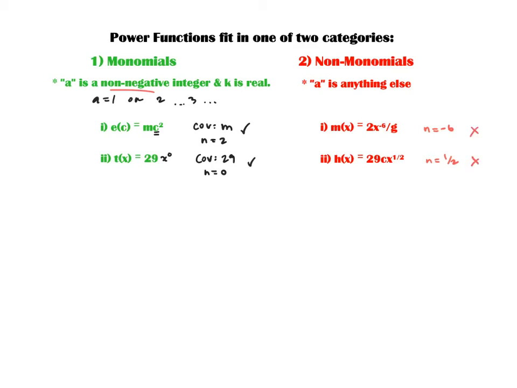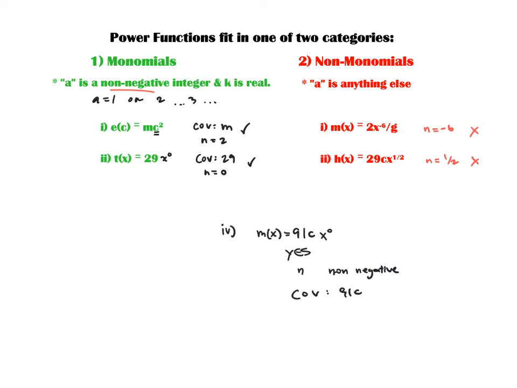So I did make a mistake on the last page. I think I said that the fourth example was not a monomial. It is a monomial. I think it was something like m of x equals 91c. And because x was to the 0 power, that's okay. In order to be a power function, n has to be a non-negative value, right? And so therefore, that would, yes, be a monomial, and that would be a power function, and the constant of variation would be 91c. Just wanted to make that correction before I got too far ahead.